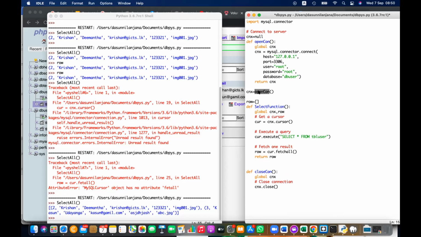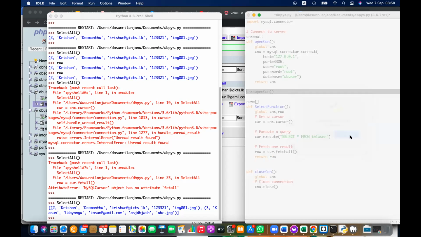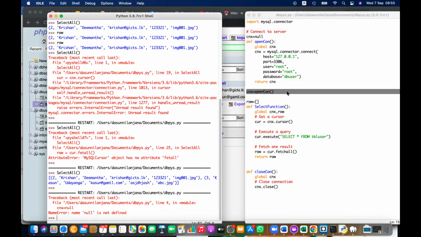Anyway, this CNX is there, so define that as well. Just run the query just to identify whether this returns as null. Null is not defined. None.